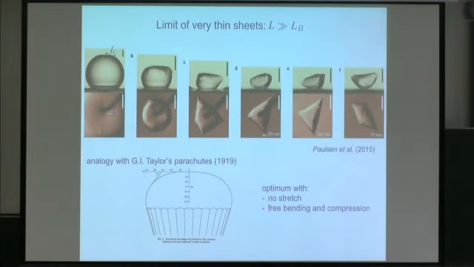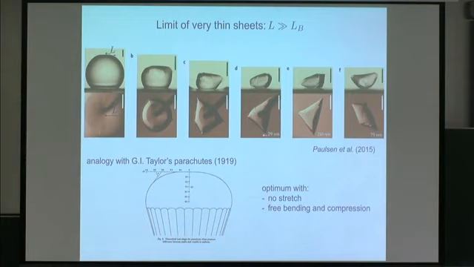There is also recent work which I like very much from the group in Amherst, a very nice group with Menon and Benina Lidovich and so on. This is from Paulsen. This experiment from Paulsen. So basically, he does the same kind of experiment with a very, very thin sheet. So in that case, the length of the sheet is much larger than the bending length. So basically, it doesn't cost anything to bend this sheet. It's so thin that it doesn't cost anything to compress as well. You can make wrinkles. That's a way to compress a sheet.